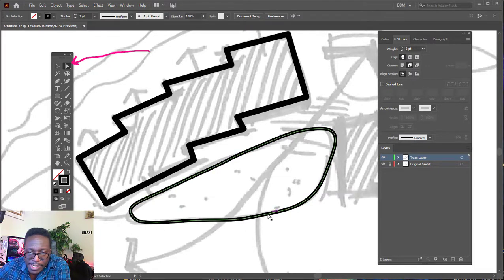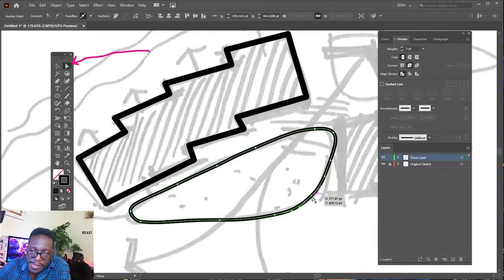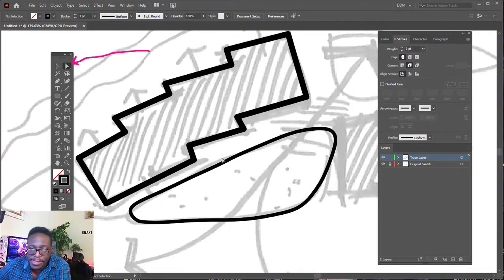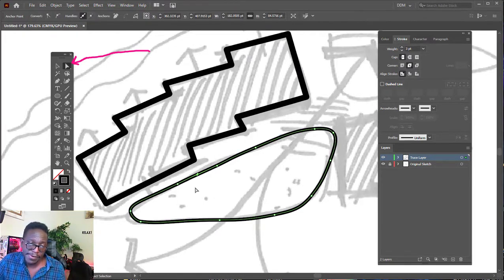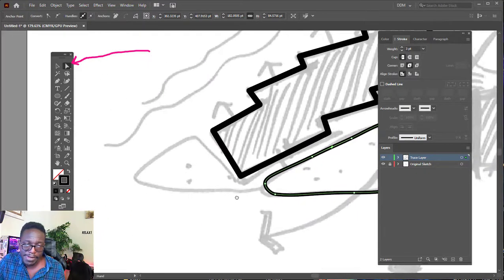You may not necessarily get it on the first go, but manipulating these, they're called Bezier curves, is quite a skill that you develop after doing a lot of line work for a while. So that's our first curved line work there. So I'm going to hold shift and pan over here.